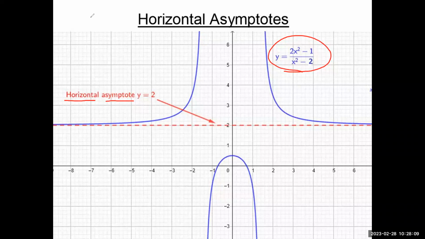Now, we have 3 types of asymptotes. We have our horizontal asymptote. Another one we're going to have is a vertical asymptote. This particular graph actually has 2 vertical asymptotes. This one is located right about there, so there's a vertical asymptote. And if I come over here, right about there is another vertical asymptote. You see how my graph goes up or down along those lines; those are my vertical asymptotes.